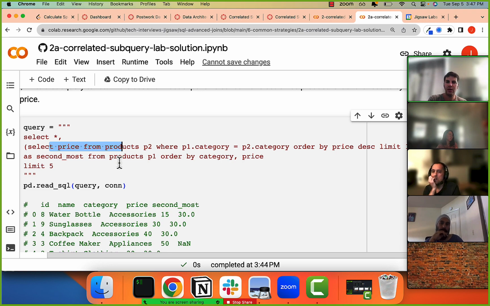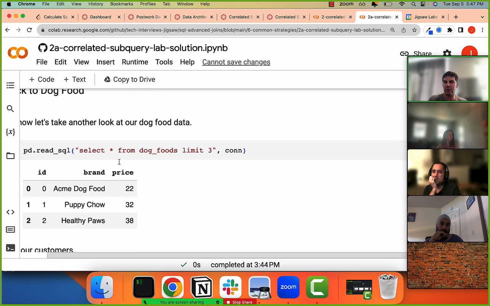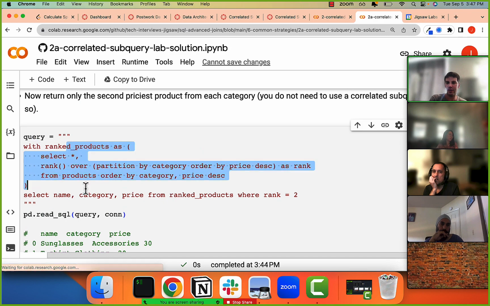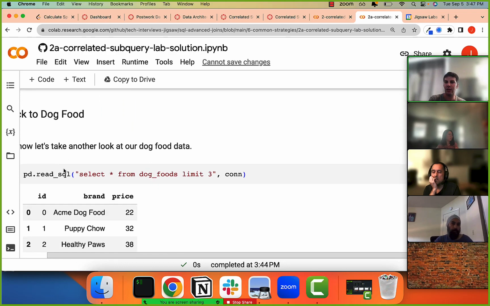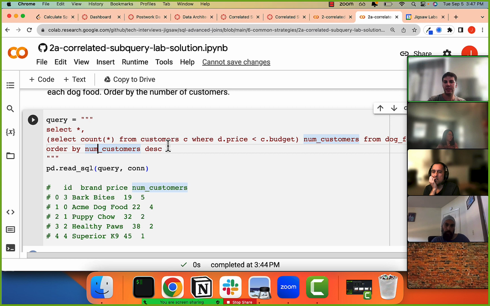All right. Same thing here down below. Let's go. And by the way, this lab is pretty good. One thing that I think is good about it is it takes you through a window function as a point of comparison. And then, okay, now let's see this other use case.